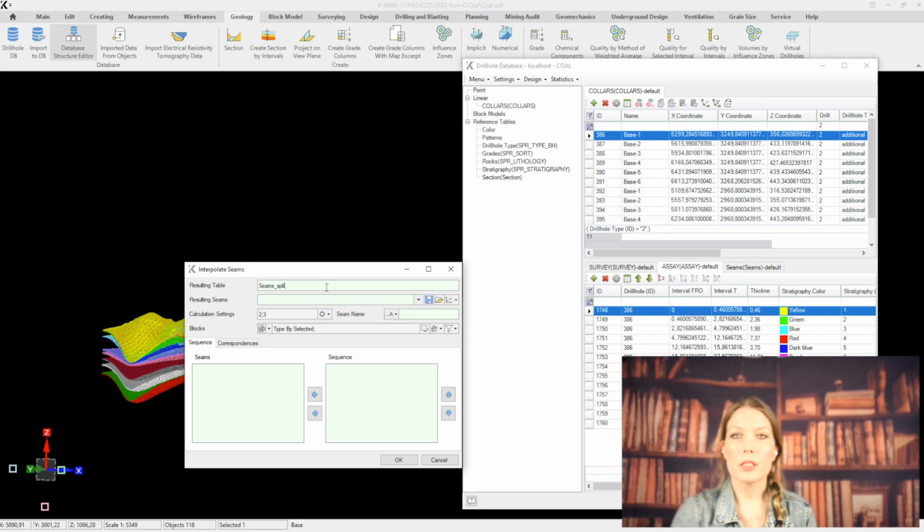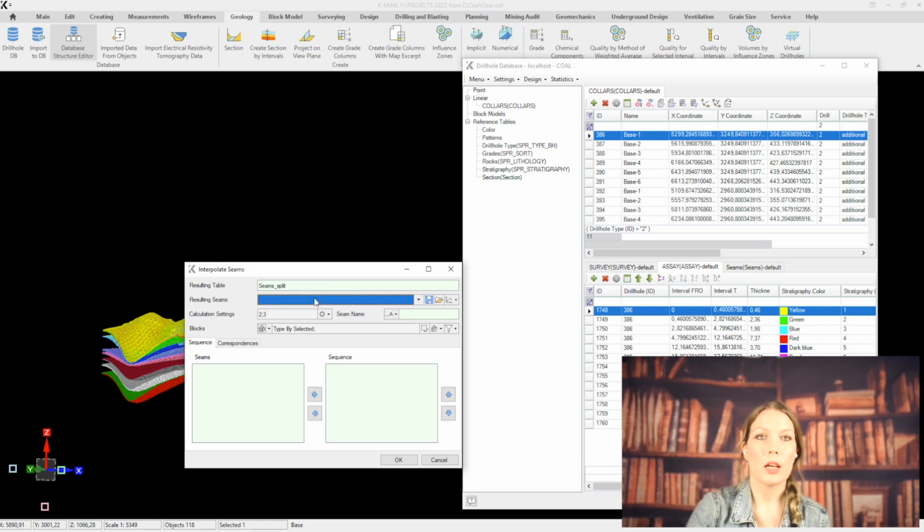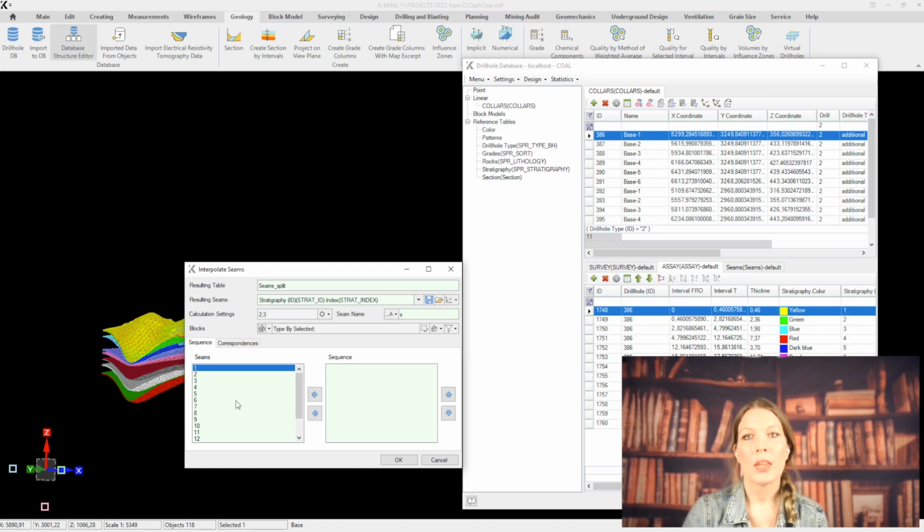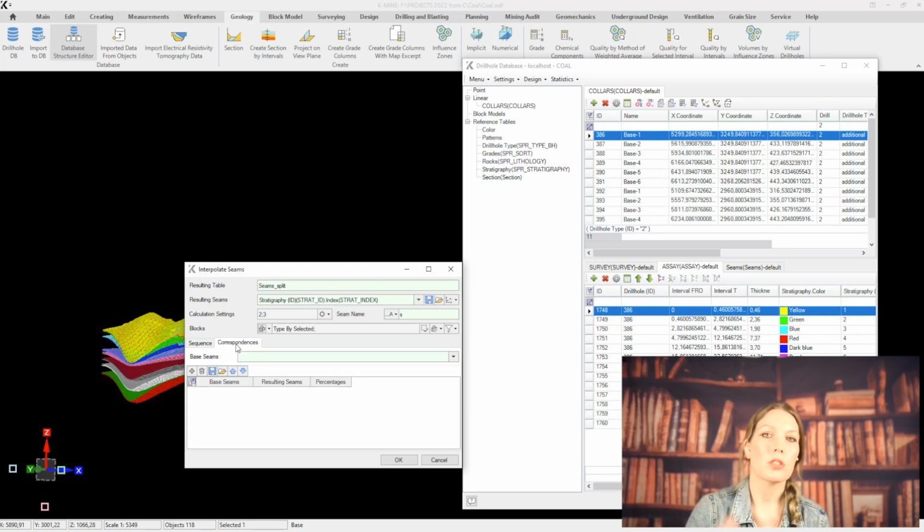The first option interpolates the thickness of daughter seams using adjacent boreholes. For example, if a mother seam 1 is present in one borehole and the seams 1A, 1B, and 1C are found in neighboring boreholes, the thickness of the daughter seams, like 1A, 1B, and 1C, will be virtually interpolated in the first borehole. These interpolated thicknesses will then be considered when creating the seam block model.